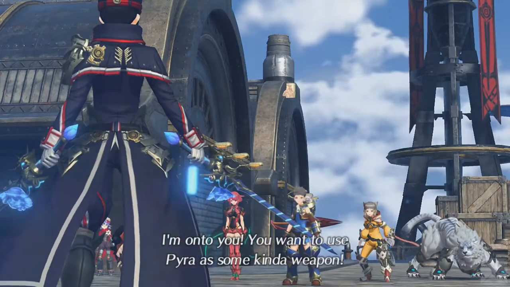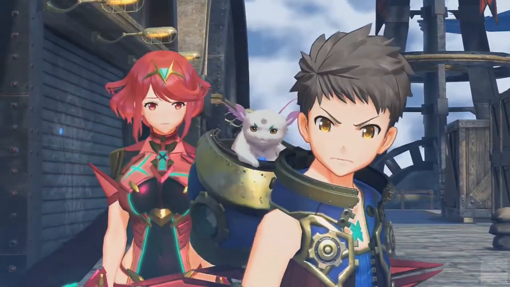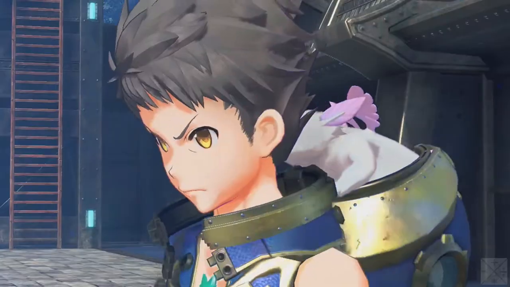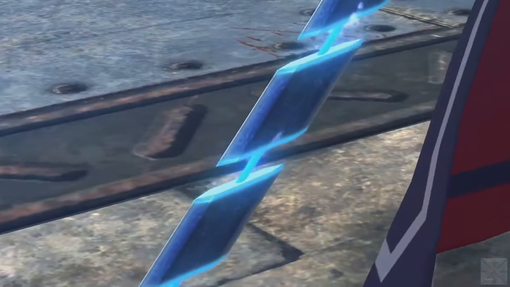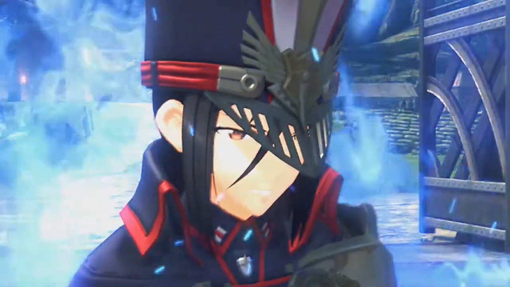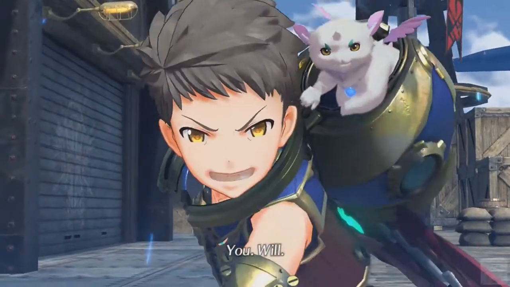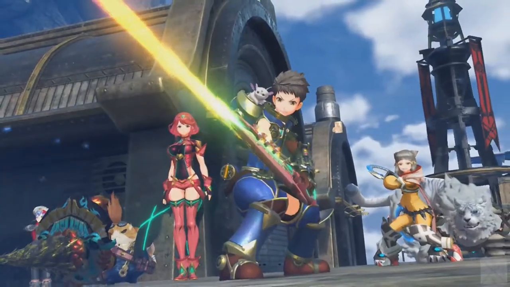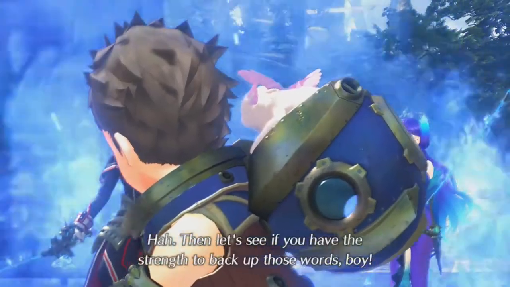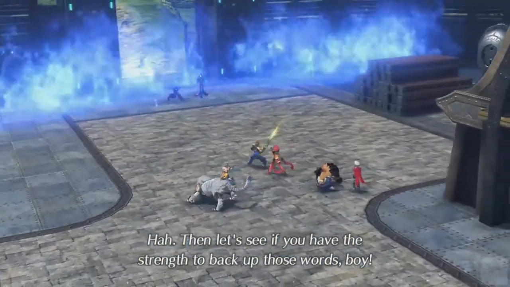I'm on to you. You want to use Pyra as some kind of weapon? We're not going to let you do that. That is precisely the kind of scenario that I mean to prevent. And what if we resist? Then I will have to restrain you by force. In that case, I'll make this nice and clear. You will never take her! Then let's see if you have the strength to back up those words, boy.